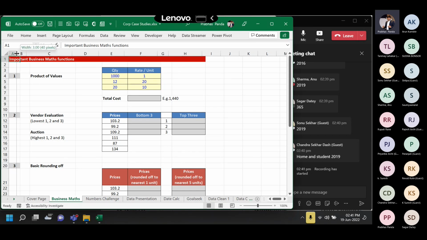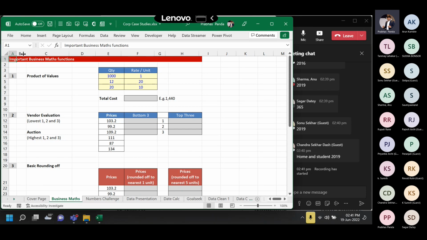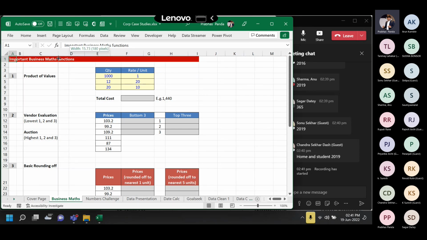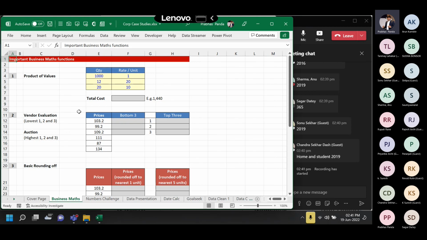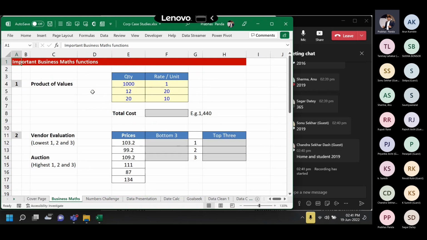Let me first give you the background story of why we have created this sheet and what data we have. In our routine activities, we do a lot of basic calculations like sum, addition, multiplication, all these things, a lot of times, isn't it? But the problem is we spend a lot of time on this kind of job, though it is a basic one. We do not mind because this is the mindset, the belief system we have, that though it is a basic calculation, it will take this much time. We have accepted that.